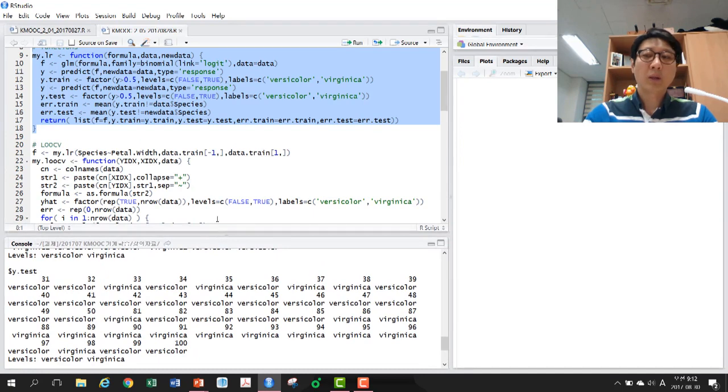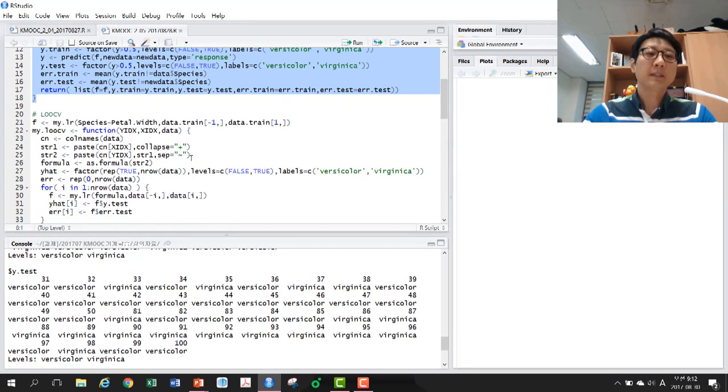Alright, once we have this function, the next thing is to implement the cross validation part. Here we're going to use the LOOCV, leave-one-out cross validation. If you recall leave-one-out cross validation, we take one sample and use it as a pseudo test set.